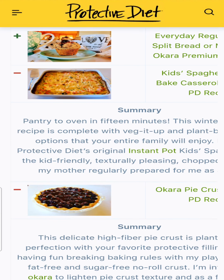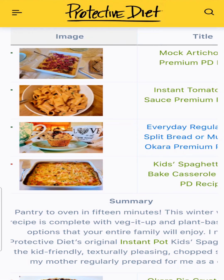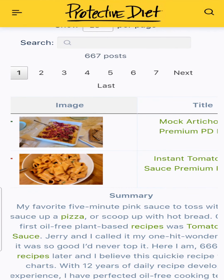Kids spaghetti pasta baked casserole was a huge hit and so quick to toss together and into the oven. Everyday banana split bread or muffins were awesome and a fun twist on a name. Instant tomato cream sauce was a huge hit just last week and is going to be in my fast five recipes — always a quick and handy pantry staple sauce. And our last recipe of the year, for New Year's Eve, was mock artichoke dip, created because artichokes on the market are so full of chemical food additives, and cooking whole artichokes just to get their hearts for a dip isn't practical.